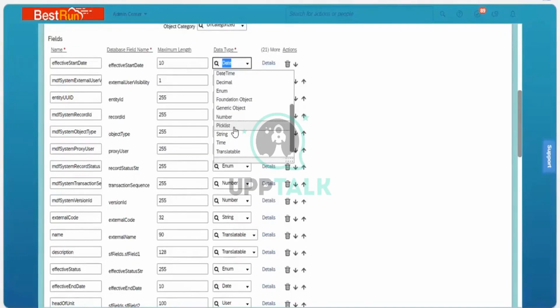When you are creating a field and you want to map it with a particular predefined value, those values have to be defined in the pick list, and we need to map that pick list with that particular field, either a standard one or a custom one. That is the purpose of pick list.